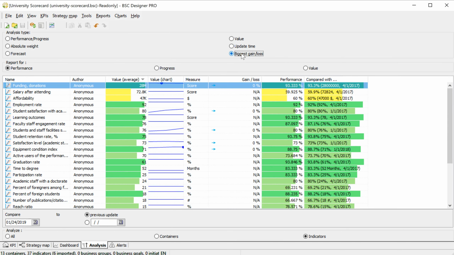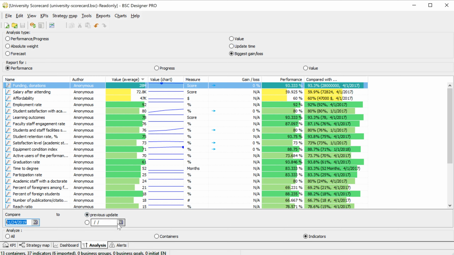Okay, moving to the last analysis, which is the biggest gain loss. In our scorecard we have some data, and imagine that we select 2 points in time and we ask the software a simple question: how did the performance of the indicator change? We have one time point and we compare the data with another time point.